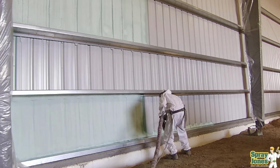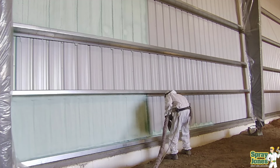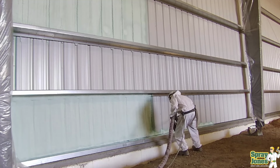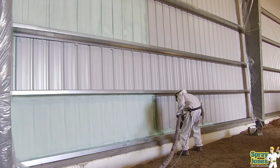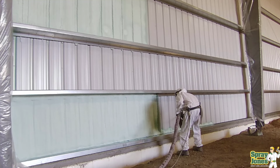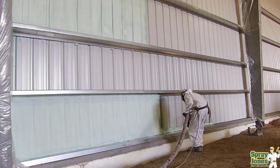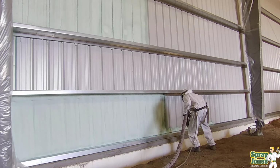Now, if you got the humidity levels high enough, if you went and poured concrete and you had it saturated and very, very wet inside and it was very, very cold outside, then yes, you probably could get it to drip. But under normal circumstances where you don't have elevated humidity levels and extremely cold outside, this thermal conductivity through the girt is not enough to form a problem of condensation. And we've done multiple buildings this way.